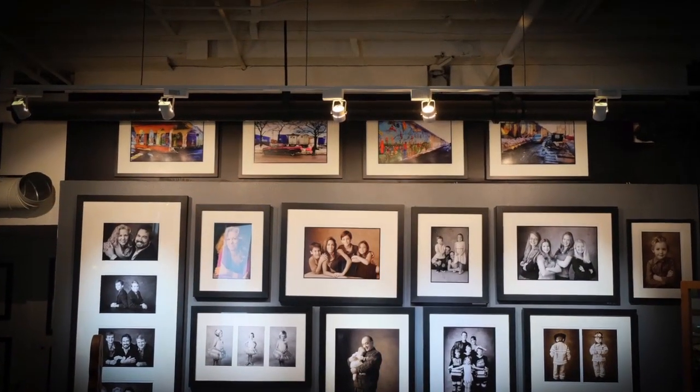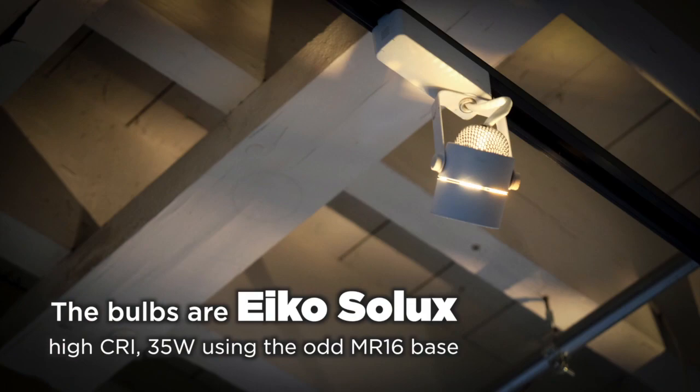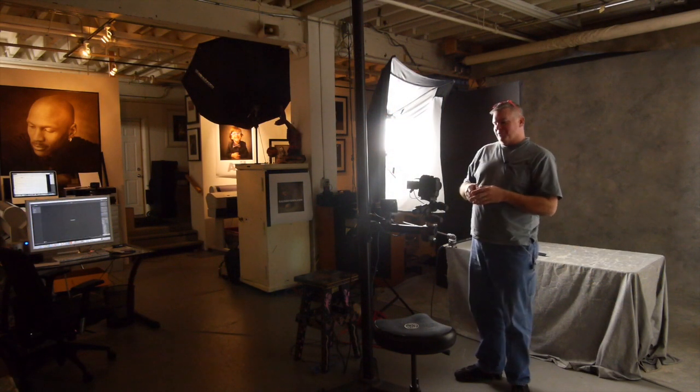Now these are daylight. Our studio is daylight. In fact, even the track lights on the surrounding perimeter, you'll notice, are actually 5000K. So we're somewhere between 5000 and 5300K where we shoot. We do go back and forth between black and white and color, and our color work is actually very warm on purpose. So those of you that are lab printer folks, don't freak out.